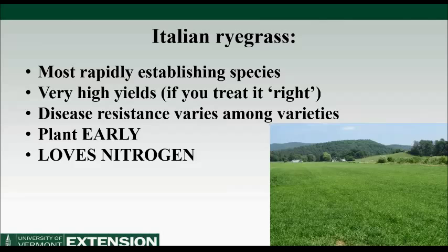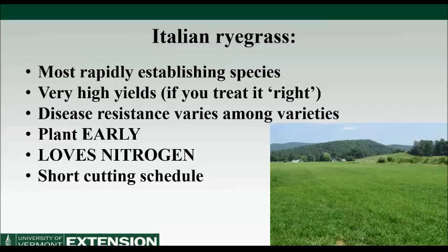It loves nitrogen, and we're going to see some really short cutting schedules. So on your perennial crops, what's a short cutting schedule? If you're really aggressive, you're after the super high energy levels, 35 days is short, really.